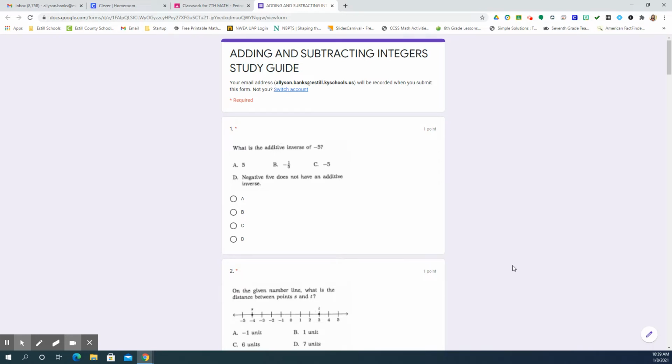Additive inverse just means that you add two opposites. In other words, if you have 1 plus -1, it's going to equal 0. So when you add two opposites together, you always get 0. 2 plus -2, -10 plus 10, 5 plus -5, they all are going to equal 0. So when you see the term additive inverse, all it means is what is the opposite of the number it's asking. So on question number 1, what is the additive inverse of -5? That's going to simply be 5, because that is your opposite.